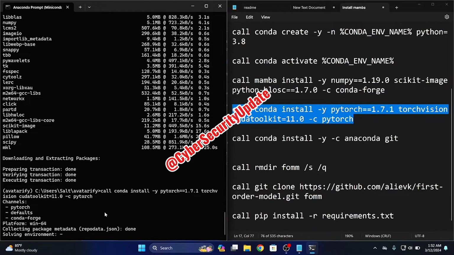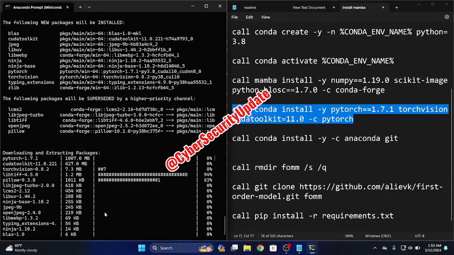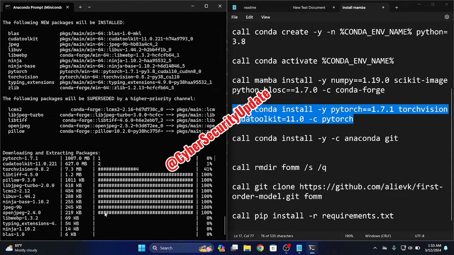I hope you understand. So yeah, here it is. It's downloading now. It's 1 gig, 612 megabytes, and so on. So let's wait till it's done downloading. I'll catch you later.